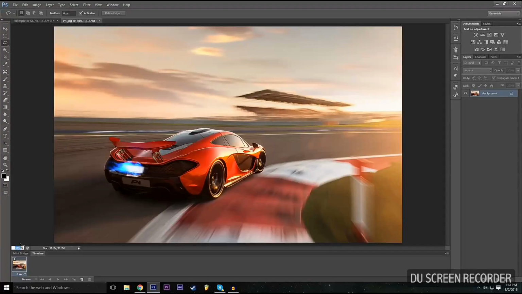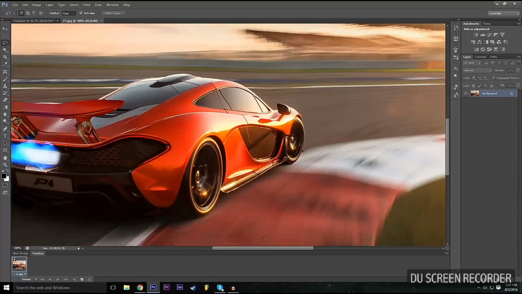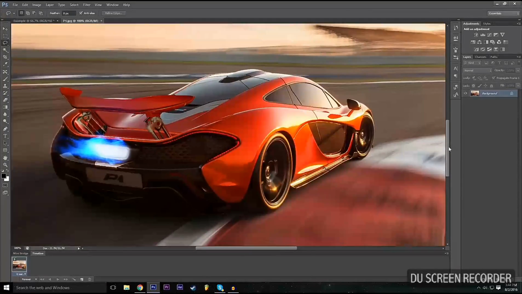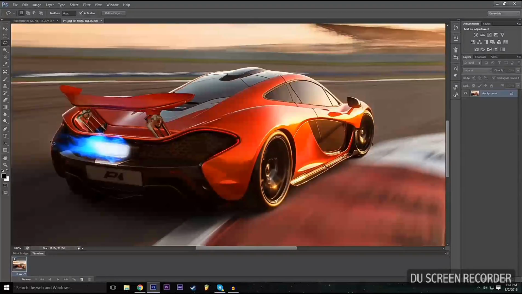But for the lasso tool, it's very important to see every little detail. So we're gonna go 100%. And if you guys have a smaller image that you want to edit, then you'd want to go even bigger. But essentially for this, we're just gonna go 100%. And once we're zoomed in, we're just gonna have a nice shot of the McLaren. So basically just zoom into a point where the biggest part of the image is the focus where you want to duplicate. So now we're just gonna outline this McLaren P1 having selected this lasso tool.